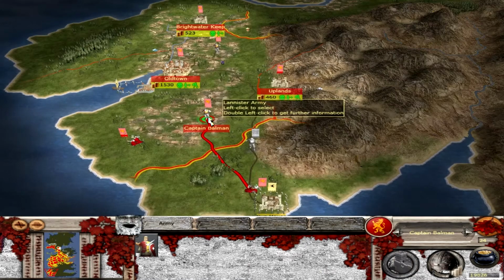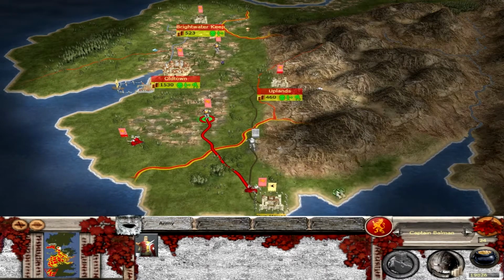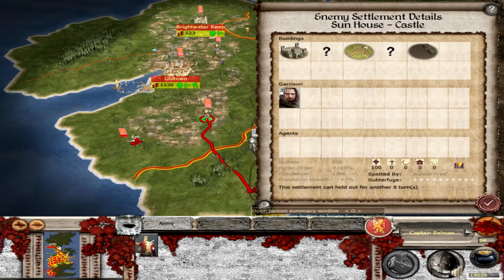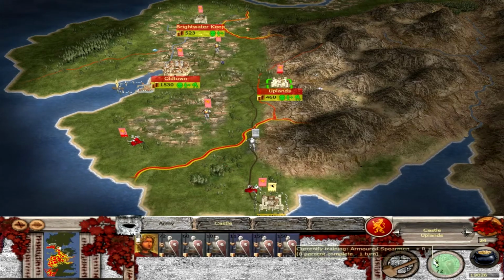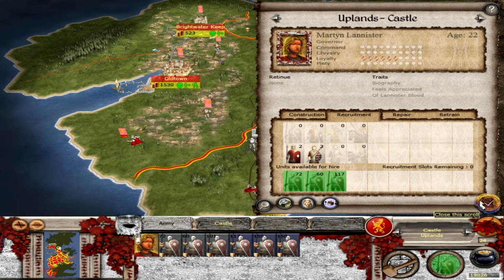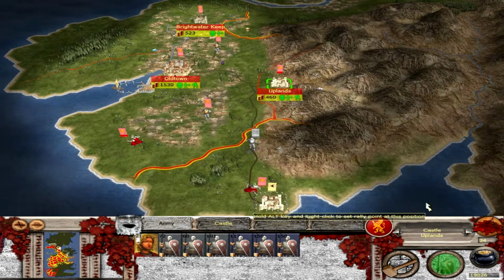Alright, so here's what it looks like. I forgot to mention that I took that unit of spearmen from Old Town to toss down here. The idea is to have them sit in Garrison Sunhouse, so then I don't have to recruit something right away, and also to see if I can retrain them right away, because I'm guessing, an educated guess, that they didn't recruit anything from the Sun House for most of the Hotseat.